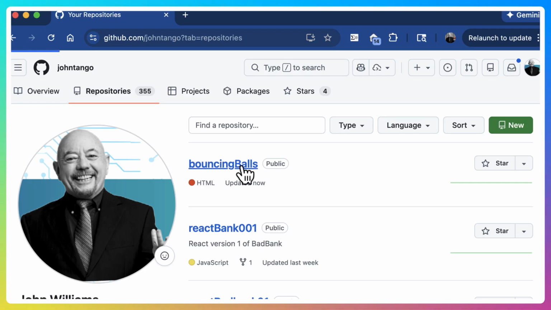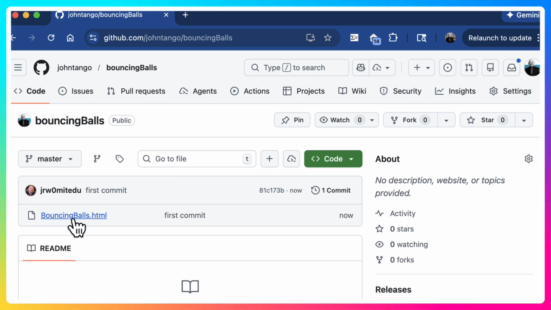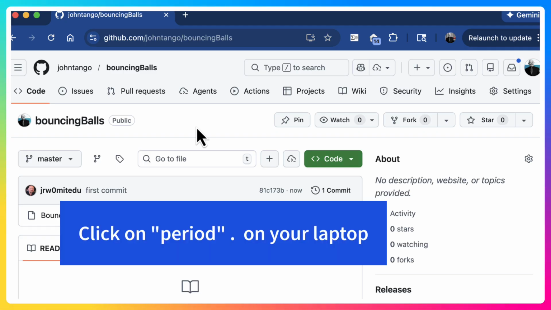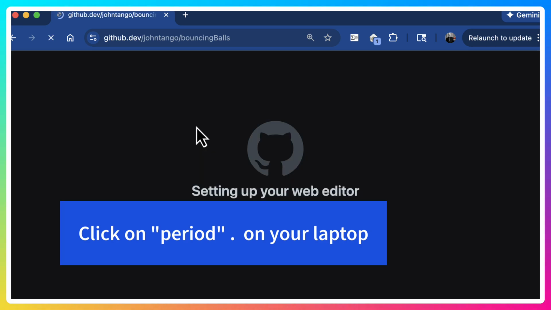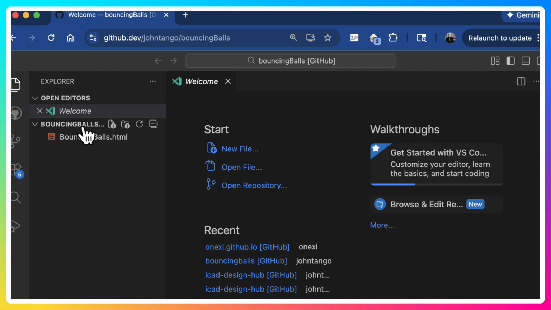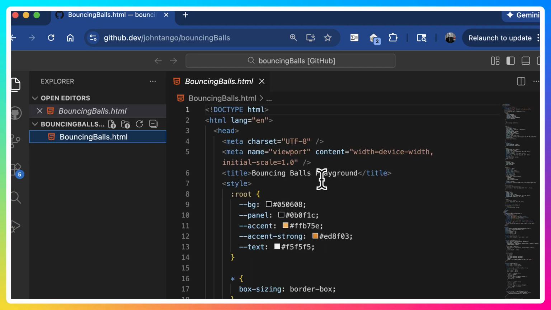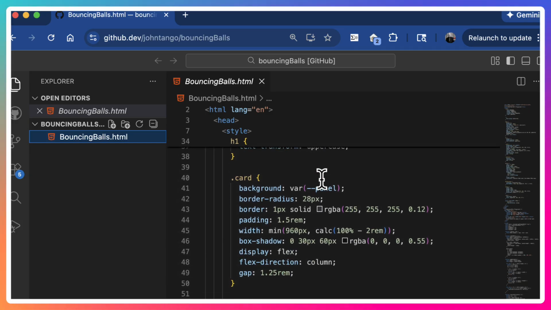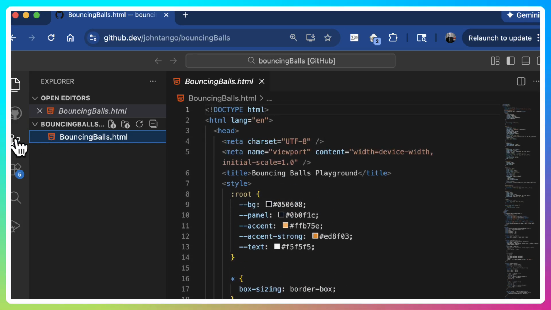Let me click on it. Okay, here we see we've got an HTML file. Now let's suppose I want to edit that. Now this is up in GitHub. If I hit period on my laptop, you'll see it'll bring up a VS Code editor, and this is now up in the cloud. So although I'm looking at it on my machine and it looks very similar to the VS Code that's pointing to code on my machine, this code now is up in the cloud. So if I make edits here, we can save it directly in the cloud.